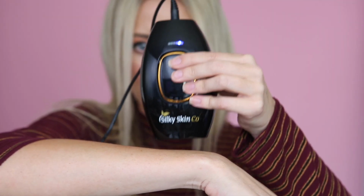Now, reading the instructions though, it does say to try it on a small area, like the inside of your upper arm. From a low energy to a high energy, apply 1 to 2 times at the same place. After 2 hours, if you feel redness, burn, stabbing pain, or other symptoms, call a doctor before using again.